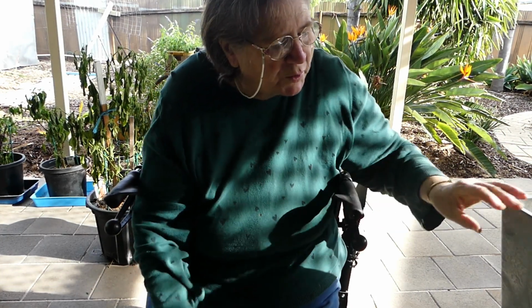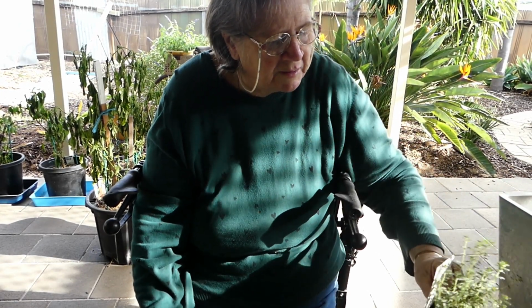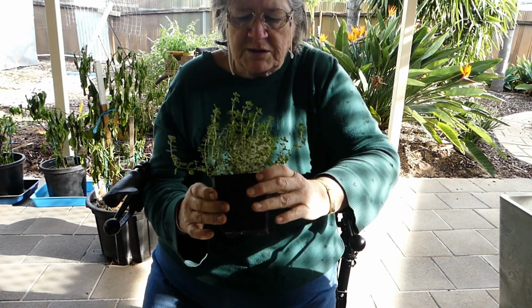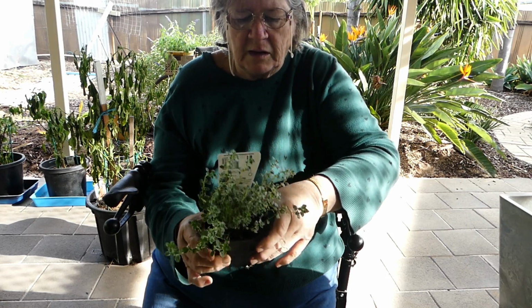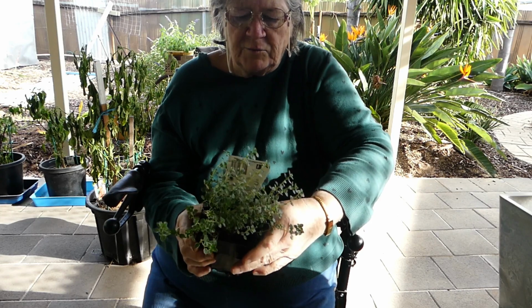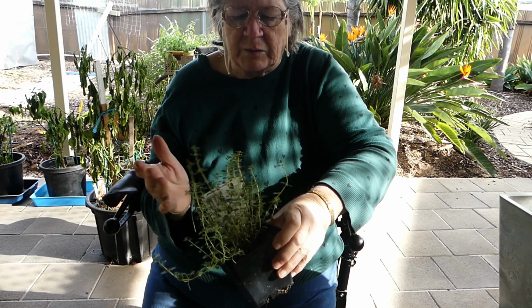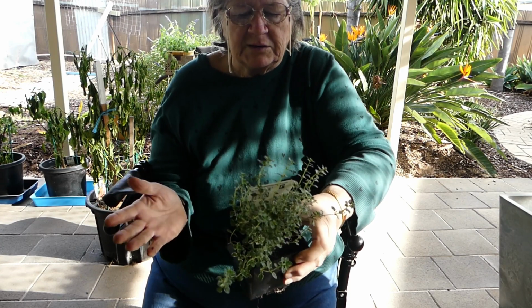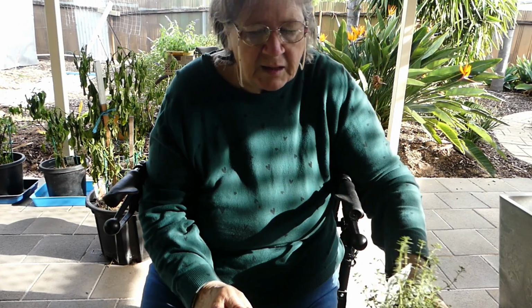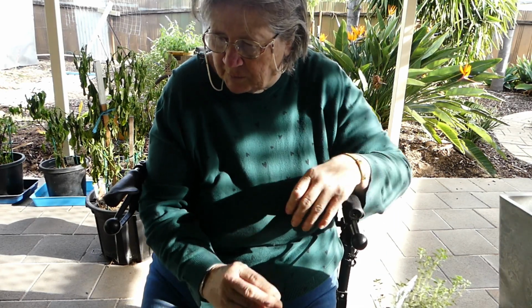So what I thought I would start with, I have some variegated thyme, which is a beautiful little plant. I grab the variegated varieties not only for their flavour and their scent, but also because I thought that they would be something a little different and pretty as well. So we'll repot this one up into a bigger pot.